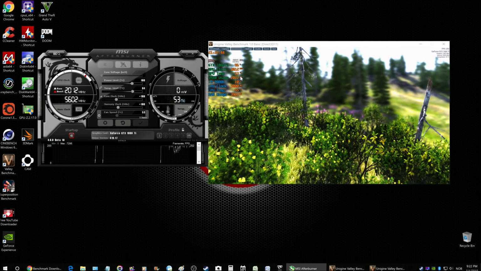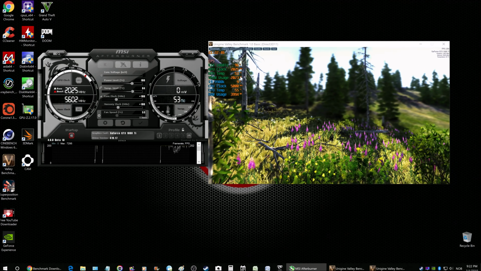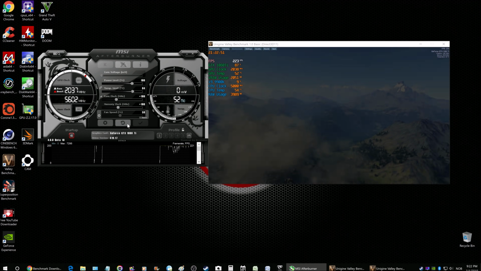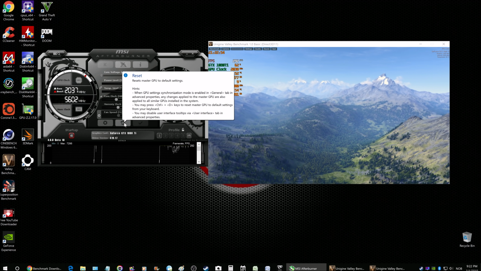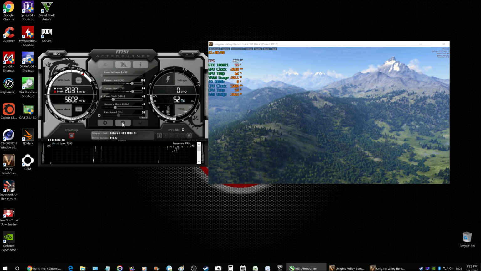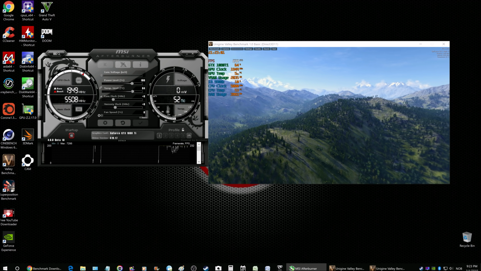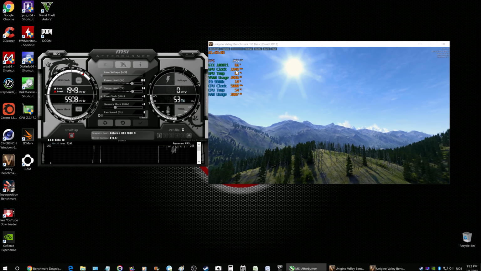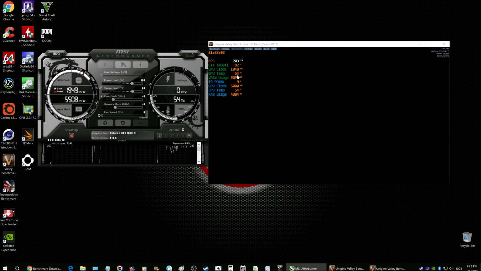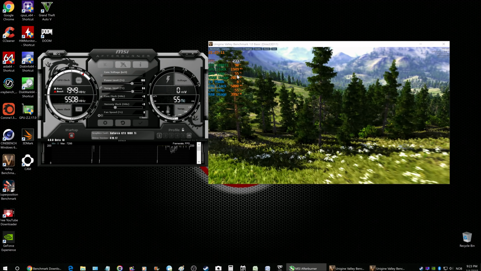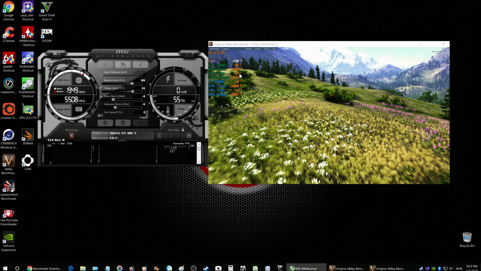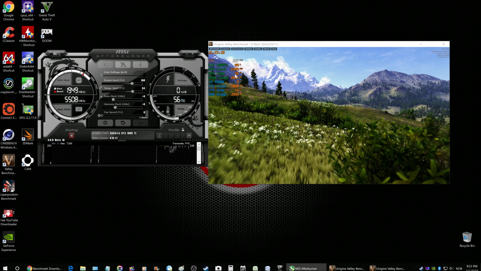But like I said, this is just a quick video to give you guys a quick tour of MSI Afterburner. Like I told you, you can reset everything back to normal just by hitting this button here. And see, everything drops back. And see how well the card is already boosting by itself. Really, I don't need to overclock the card. You just need to be able to keep it cool, and Turbo Boost on NVIDIA cards does a pretty decent job at giving you the best it can while keeping your system stable.